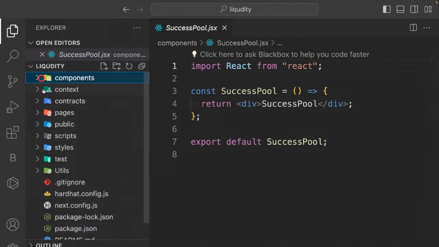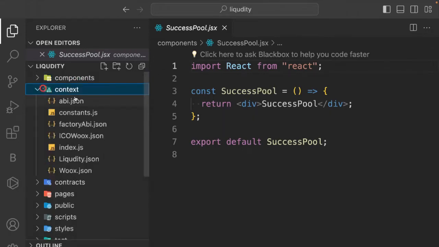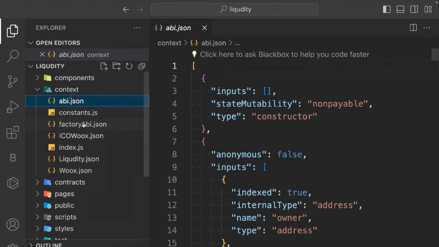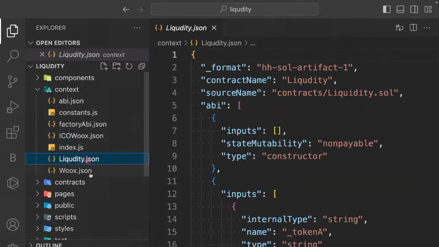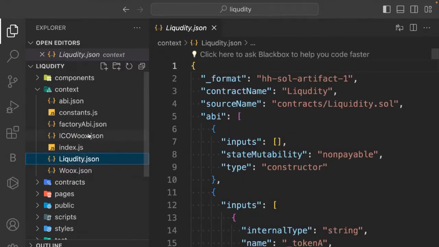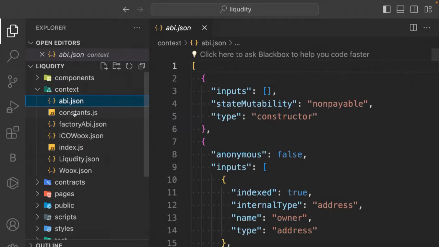Now close this one. Now let's come back to the context, and here you will find some important resources which we need to work around this crypto exchange. So we have the ABI. We have two different types of ABI, one for the ERC20 token, and the other for the factory contract which we are utilizing. So this is the factory contract, and this is the contract which we're going to build together. So I have given you this ABI in advance, but you can simply delete it or you can keep it. But I would suggest you to let it be like this, because later when we deploy the contract, we'll generate a new ABI, and that's what we're going to replace it with. So this is fine. We have all the ABI, and we have this constant.